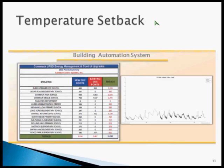So that's out there. People need help putting in simple computer-controlled time clocks. They can schedule their facilities. Again, that has a huge impact on the central plant cooling system. Any questions? So my question would be, do you think the reason behind that is the accelerated depreciation value of the system, and you pay back at 30 years or whatever the period is? So they're not doing anything until they have to.